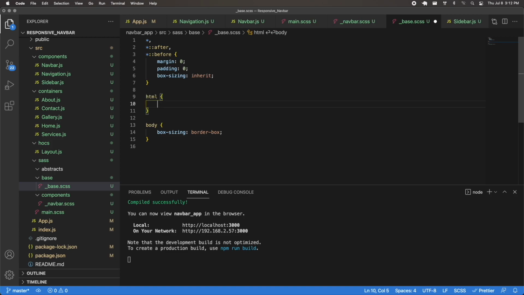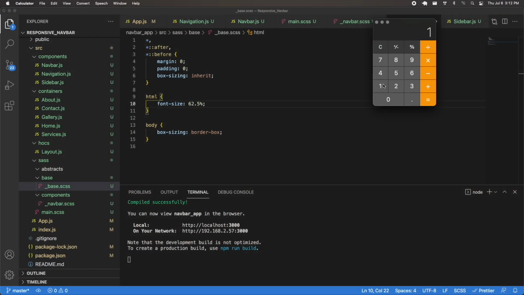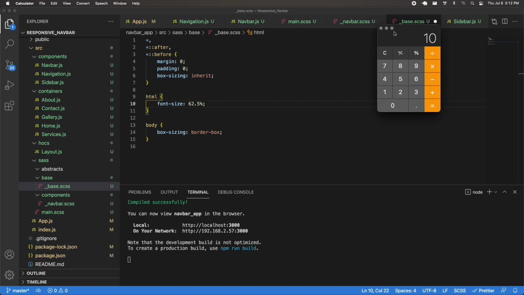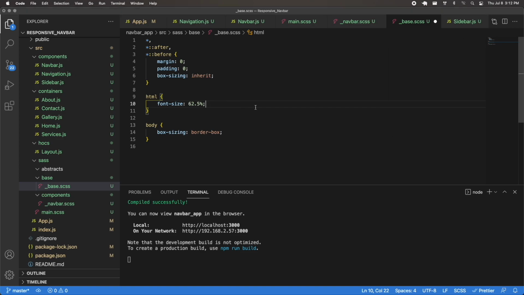And then I'm also going to have HTML here, which I'm going to have a different default font size compared to what it normally is. And I'm going to set this to 62.5%. So by default, you're going to have 16 pixels, and then 62.5% is going to make the default 10 pixels. We can even confirm that by opening up our calculator, doing 16 times 0.625, and then we get 10. So this is just to confirm that 62.5% of 16 is going to give you 10. That way, when we use the rem unit, 1 rem is going to be 10 pixels. That's just going to make a very convenient way of setting different sizes for elements.